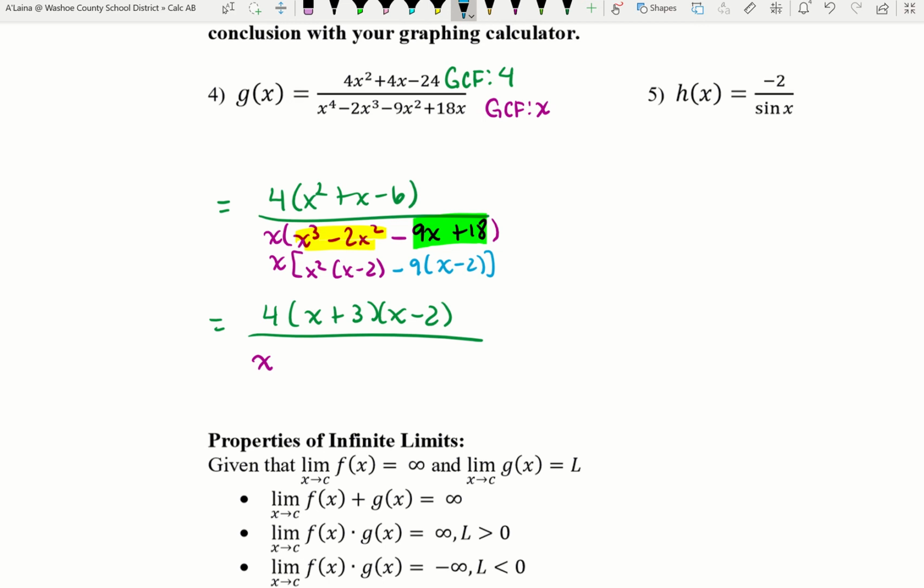I'm going to continue factoring this down below and place it in the denominator. I already put the GCF that we took out at the beginning, x. If I look now at this factoring by grouping, both of these portions have a GCF of x minus 2, so I'm going to remove that. And then I have x squared minus 9, which can factor as x plus 3 times x minus 3.